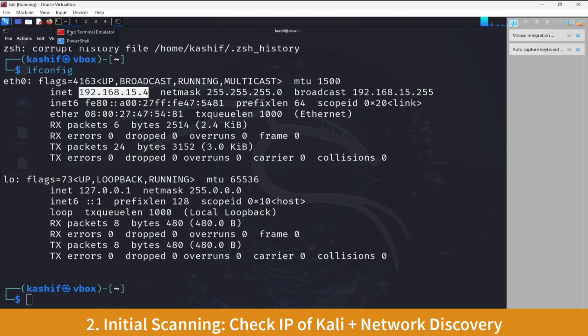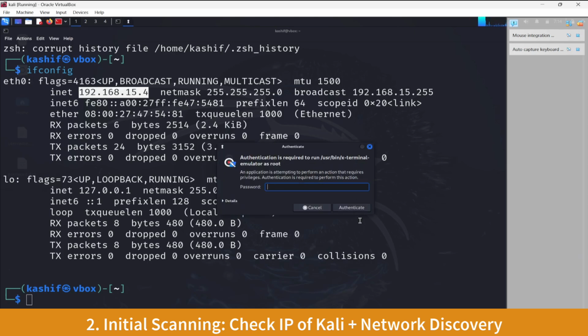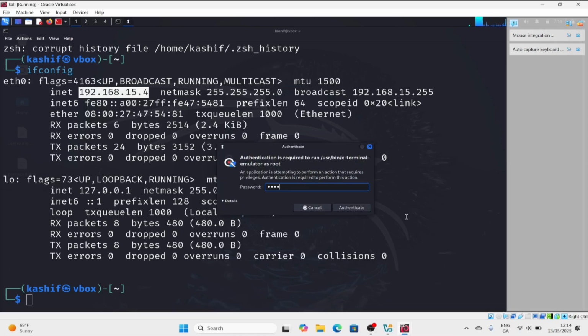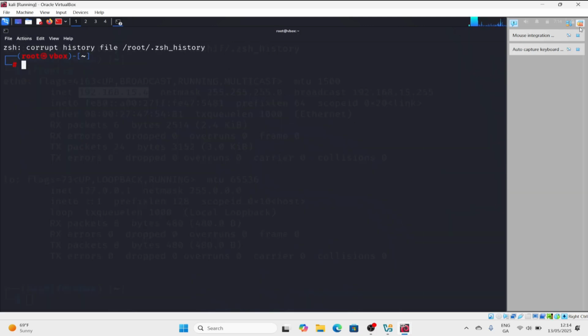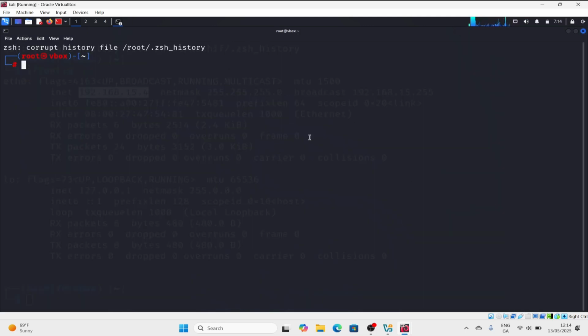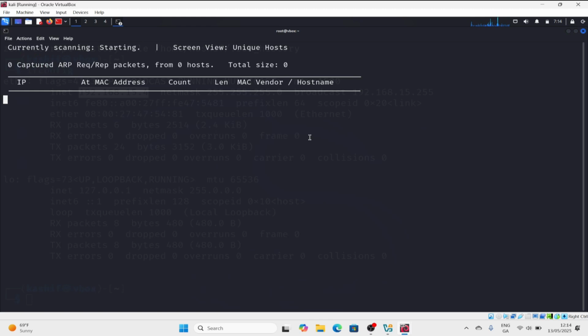This is the IP address and the network address as well. Open the root terminal and use the netdiscover tool to map the devices. It will take some time, depending on your device speed.